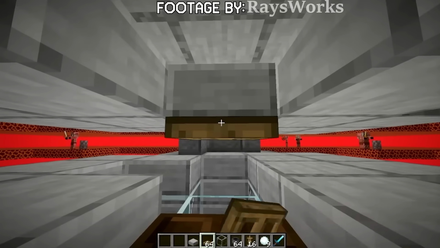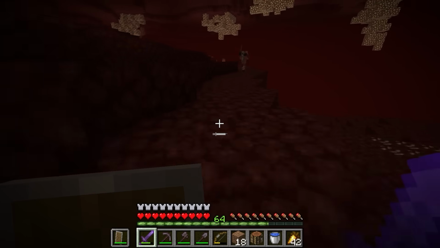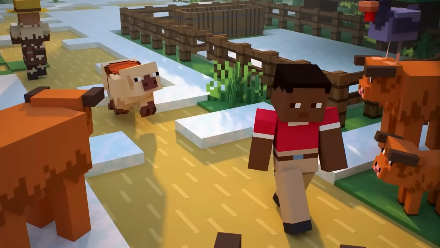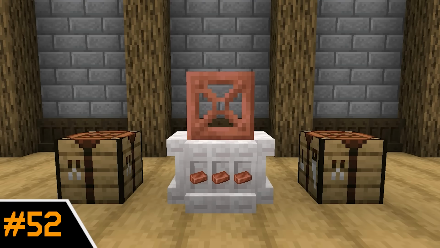Now I do kind of understand this choice as gold farms were pretty strong, but it's not like a nerf is going to be a feature I'm excited to see, so it's gotta place low. Also, as you may notice, features from previous drops I'm going to be talking about much more quickly than in their original video, so if you want to see me go more in depth on something in particular, you can go watch the original video.